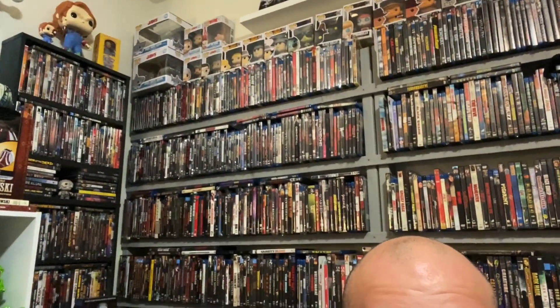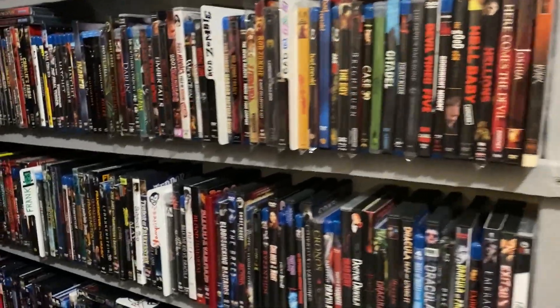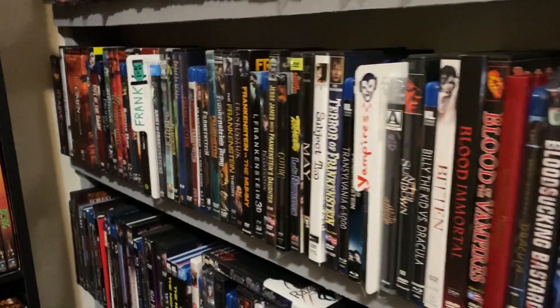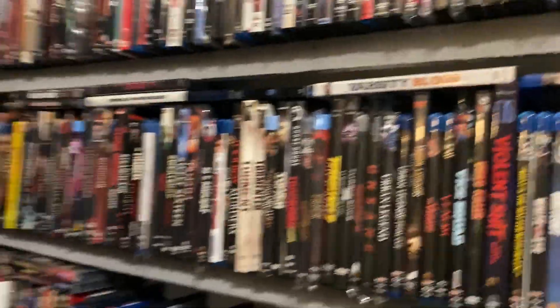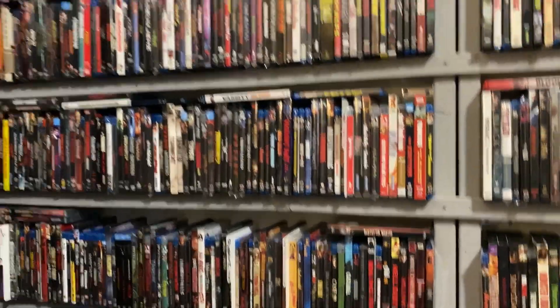Without further ado, we're going to jump in to this shelf right up there where those Pops are. I'm going to take those off so it'll make that top shelf. We'll probably do that top shelf and then that second shelf, see how long they take us. We are back and I wanted to show you something I didn't point out. I have everything kind of separated with these little tabs here that I've decorated up, which tells you the different little sub-genres I have within my movies. The first one we're going to start off with is Slashers, which is a pretty big section — it takes up about four and a half shelves here.